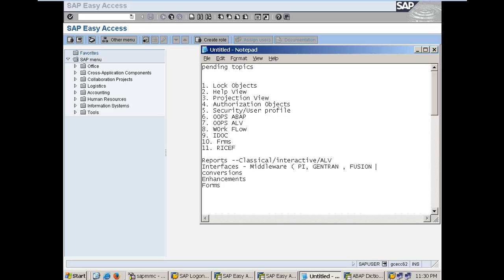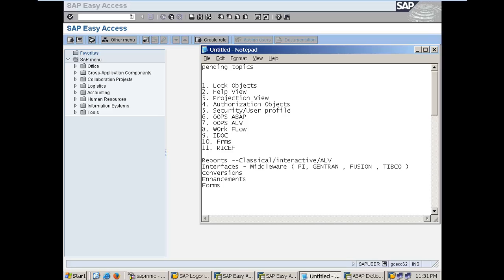So these are some of the middlewares which will act as an interface between inbound and outbound. Inbound means something which is coming to SAP, and outbound is something which is going out of SAP. So these middlewares would try to understand that and then accordingly help the other system to act. For example, PI reads a file and then creates some document directly in SAP. So PI is capable of doing that. Similarly, Gentran, Fusion. I think we have some others. TIBCO is there, one of the very famous ones.